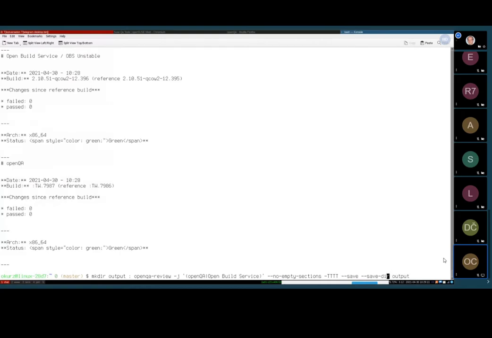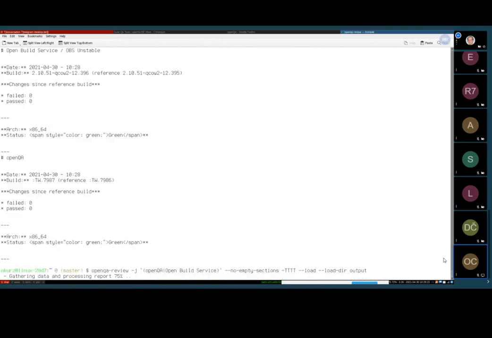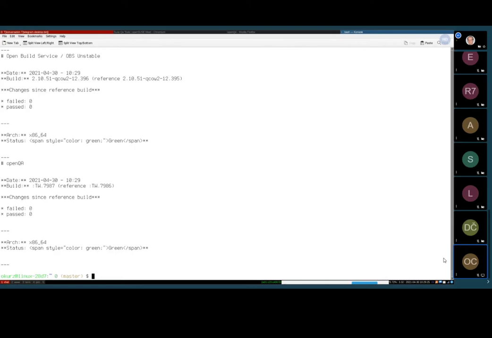So we have done that once, and now if I say load, that's faster. So you see it only took a second to generate the same report.